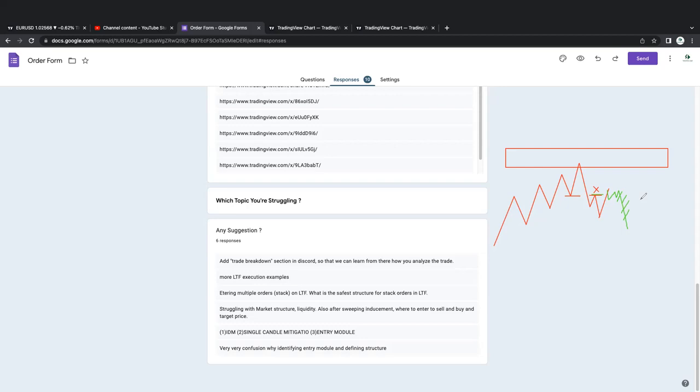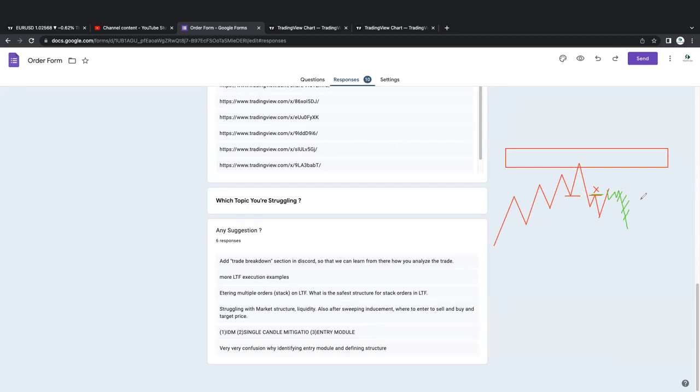Okay, two things you have to remember before the entry, buy or sell. First one, whether there is inducement available or not in a lower time frame. I'm talking about when price taps on the demand and supply zone. If inducement is available in the lower time frame, then wait for it to be taken out and then buy and sell. Before the inducement, don't buy or sell.